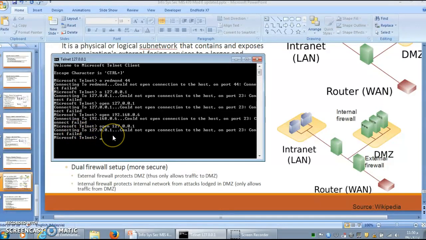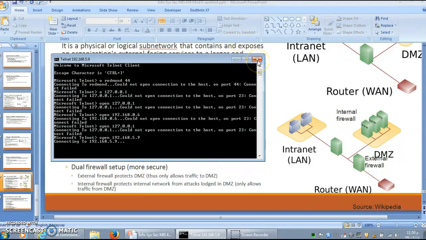The command is not invalid now, but the connection is not possible. You can put some other IP address, for example 192.168.5.3, and if you want to connect to that one, it will keep trying.